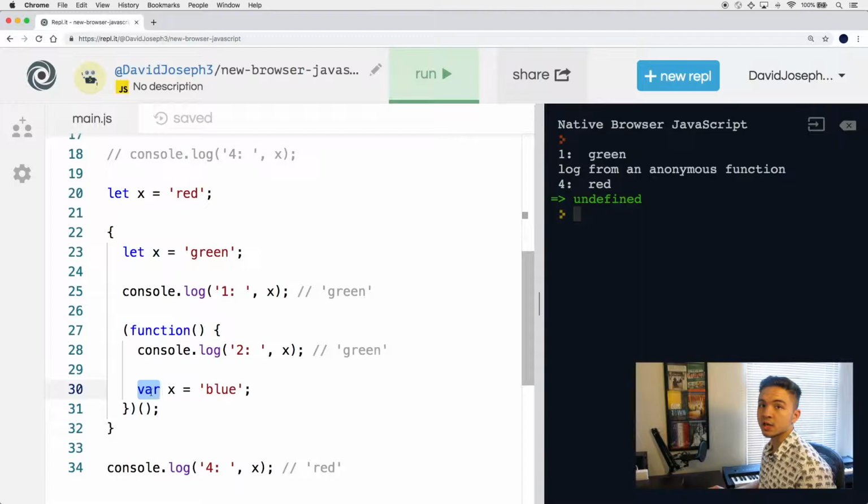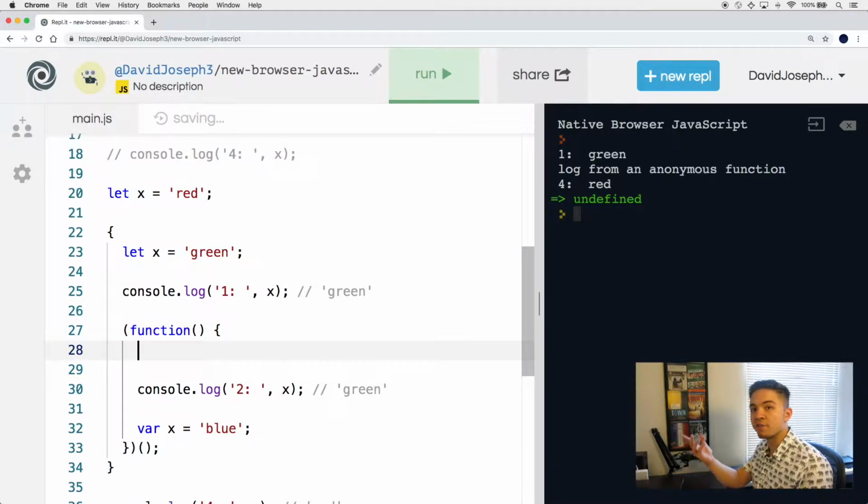Vars do hoisting, which means their values are hoisted to the top of the function scope. So JavaScript with hoisting goes through the code and processes it in 2 steps. First, it goes through and finds any variable or function declarations, and then it moves those to the top of the relevant scope. For a variable, in this case, that is the function scope. So it says, hey, there's a variable over here, so let me declare that variable before anything else. And since var x has been declared, it's implicitly declared to be undefined.